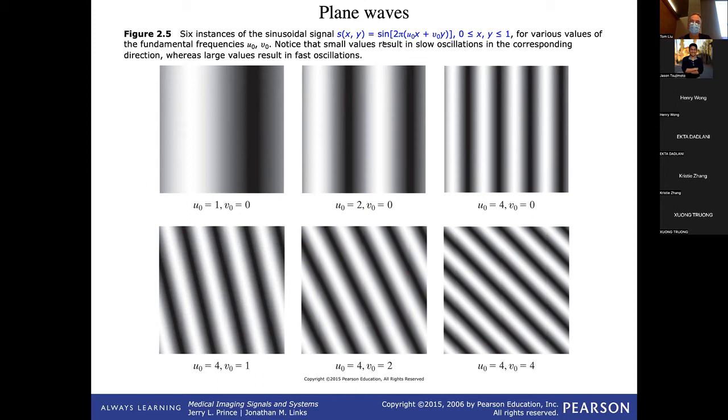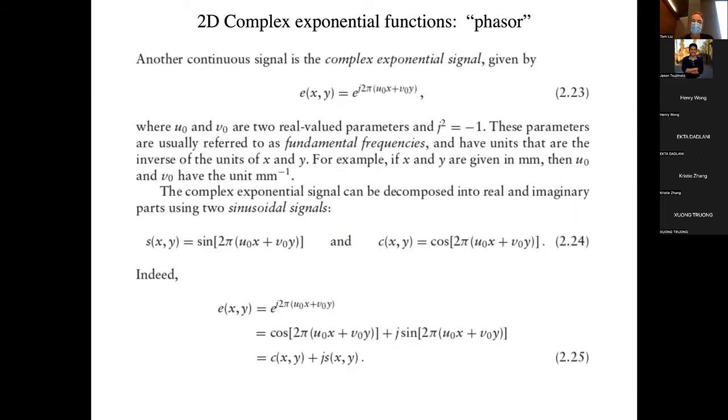And we've just done it with a sine and with 2 wave numbers that give us the frequency as we move in x and the frequency as we move in y. Going back to the Euler equation, we can have a complex function in the plane, this function, where we have a frequency as a function of x and a frequency as a function of y.